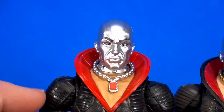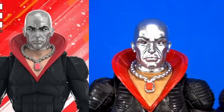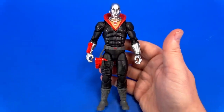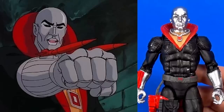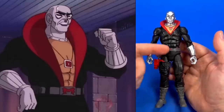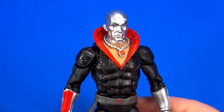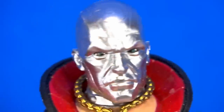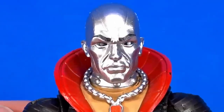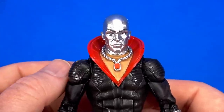They look different because the retro has painted-on eyebrows. I wish they were as angry and low as the original digital render, but I'm good with this — it's very cartoonish, which is what this design is based on, unlike the rest of the figures in this wave, which are all vintage toy-inspired. This definitely pulls from the animation: the silver gloves, the logo on the belt buckle, the red collar, the eyebrows — the eyebrows are the biggie. And then the solid eyes instead of the kind of pupil look. Does it make sense to have eyebrows on a mask? No. But it's not really realistic to have a moving mouth or facial features either. So yeah, we're in cartoon land.